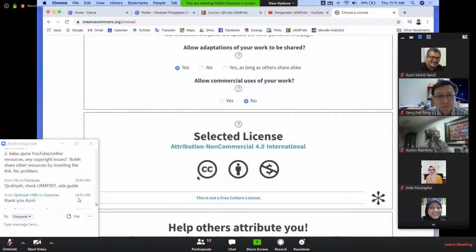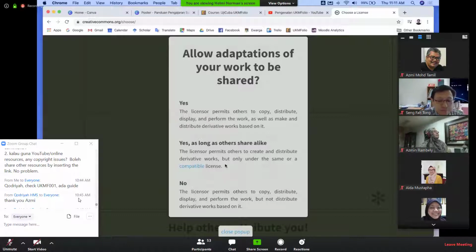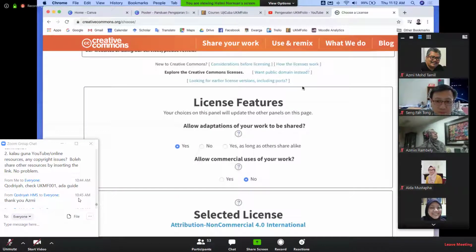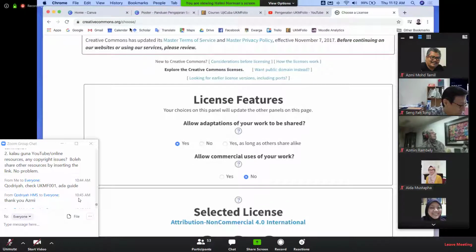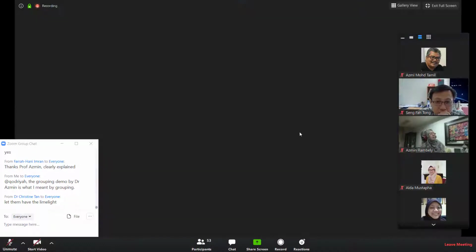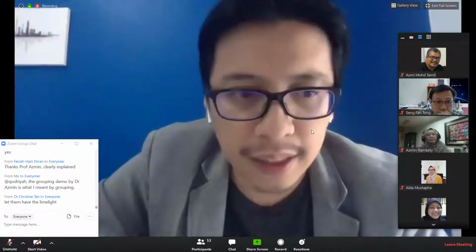Just paste it on your slides, in front of the slides, so it doesn't allow for commercial uses, but adaptation for education, I think, and you can read here. And there's a lot of things here if you want to read in detail. So go to creativecommons.org to read more about that. Okay. Yes, Prof. Just now asking.